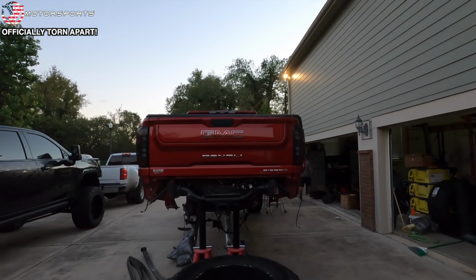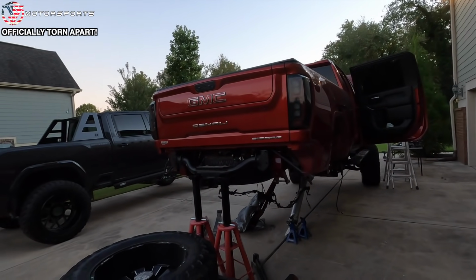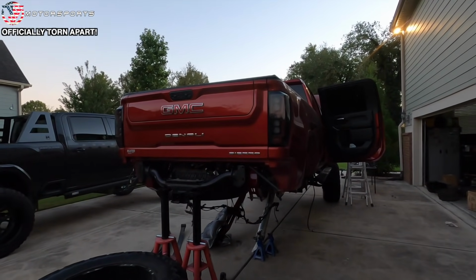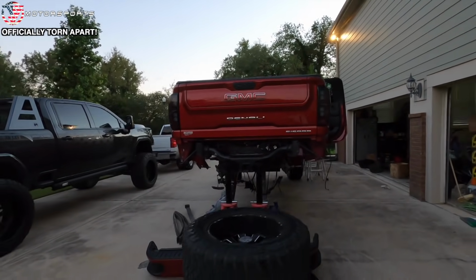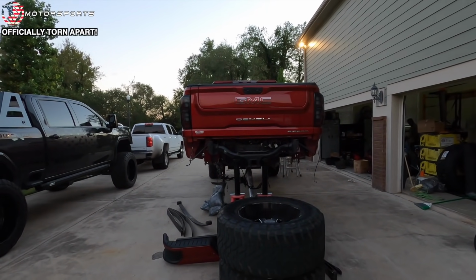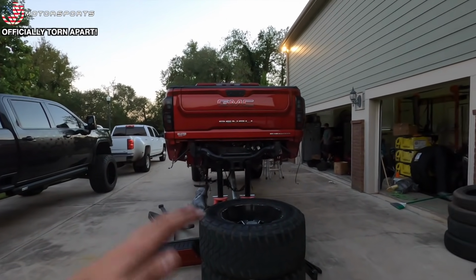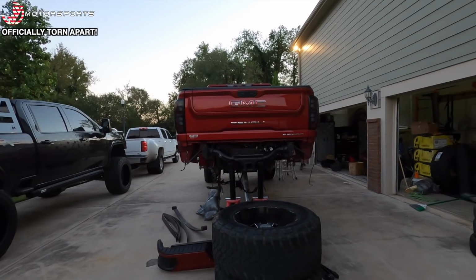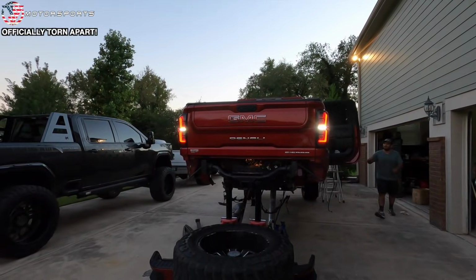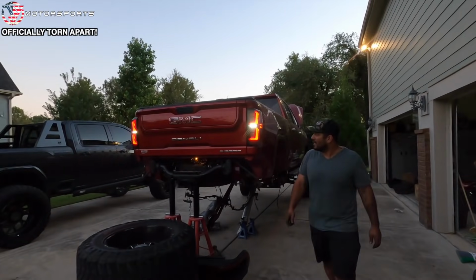There it is, party in the back. That looks really good. That looks really mean. It kind of looks like, well, his name is Ironhide. And I was gonna say, it kind of looks like Transformers from behind. And I've always thought these 2020s kind of look like Transformers anyway. But with the Go Recons and just how massive this thing is, yeah, it definitely looks like a Transformer. Ooh, yeah. Those reverse lights are pretty bright too. That looks good.